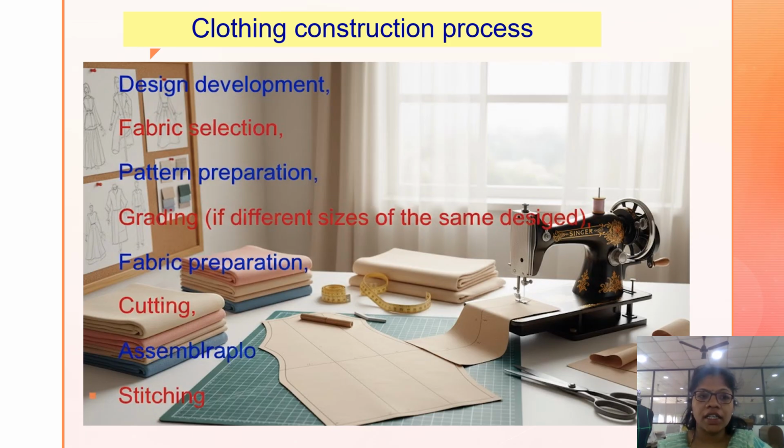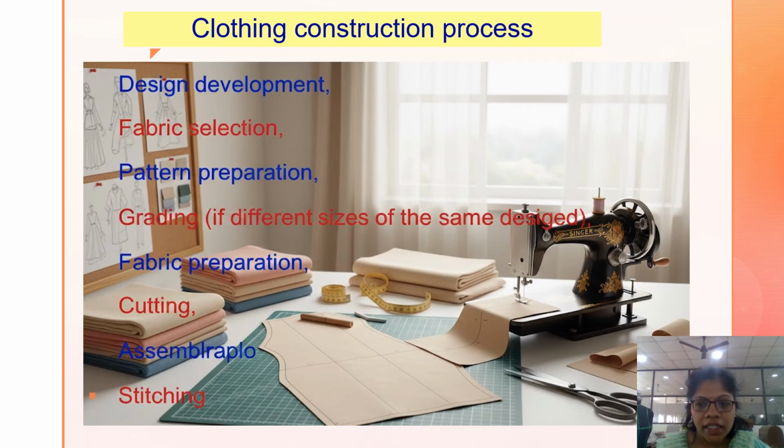How does the clothing construction process begin? What is the process of clothing construction? Clothing construction is a process of creating clothes with a customized fit and style. It includes designing and sewing, knitting, weaving or other methods. It can be done by hand or by machine, depending on the type of garment required. So now let us move on to the clothing construction process.